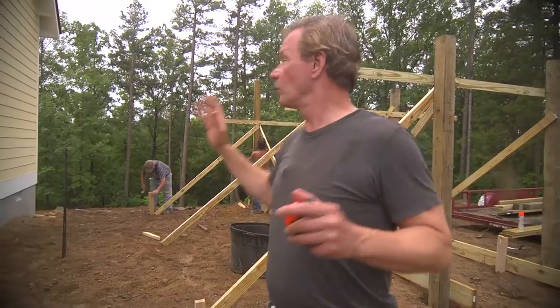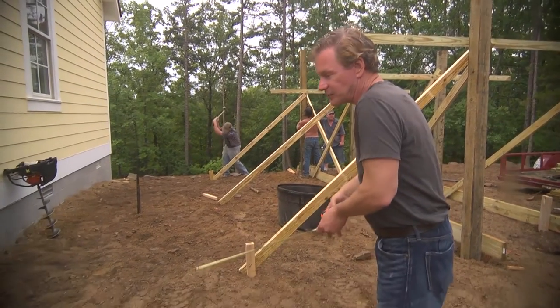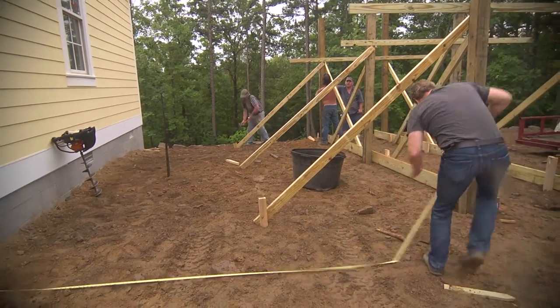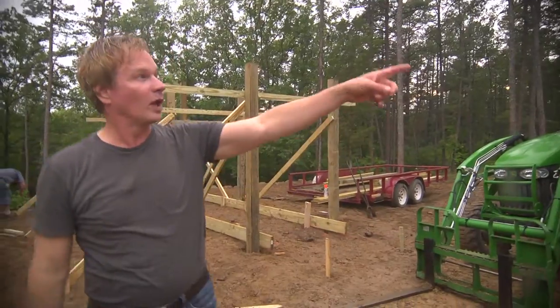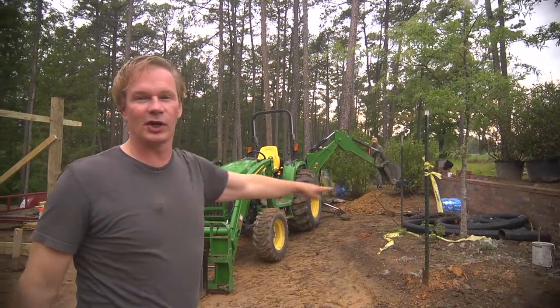The length of this thing, once you have the timbers running across it, will be a full 20 feet, slightly smaller than the width of the house itself. And what I did is I placed it away from the house, well enough away. It ended up being about 15 feet. And the reason I say about 15 feet is I wanted to center it up on this little tree that we saved, this little willow oak from the very beginning of the project we all like. It's right here. And so it's centered on that particular plant.